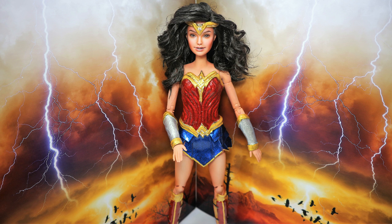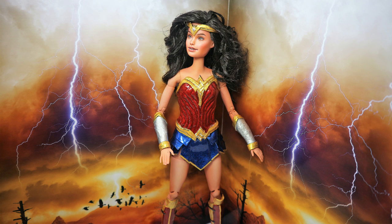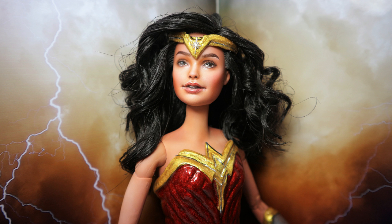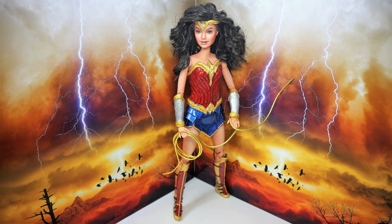But you know, when I had just finished the outfit, and it wasn't even painted yet, it was just like brown warbl and all these patterns drawn with blue ball pen, my husband, who was passing by, said, "Oh, check it out, Wonder Woman." And at this moment, I felt so happy because I realized that it was probably gonna work if it was already recognizable at such an early stage as a Wonder Woman.